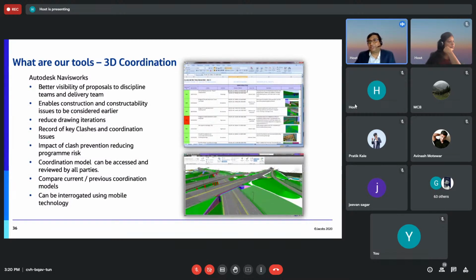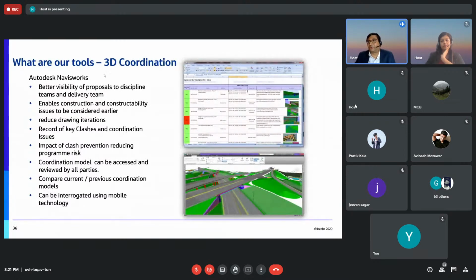Next, like Nivedita was telling about federation, coordination, collaboration, clash detection. This is the software we have for clash detection, Navisworks. What we do is all the disciplines, highways, structures, drainage, technology, all disciplines input or export their design to Navisworks.